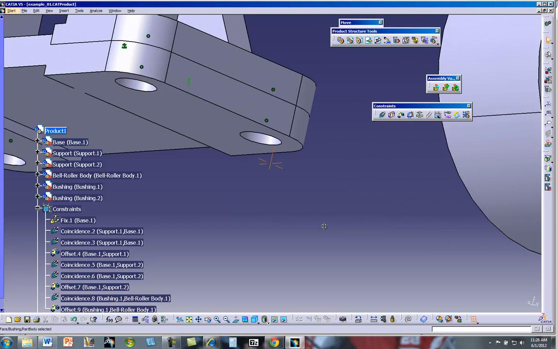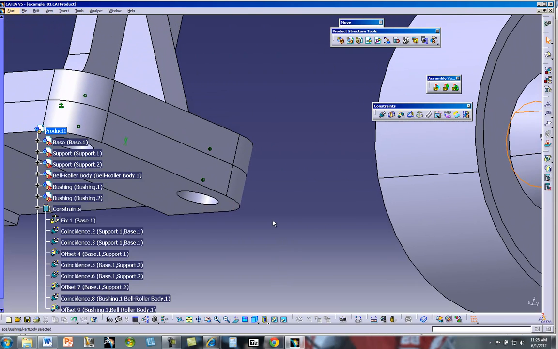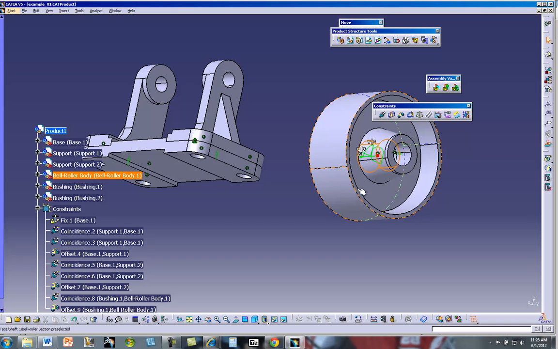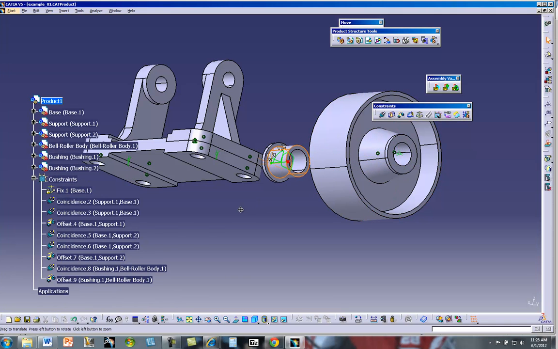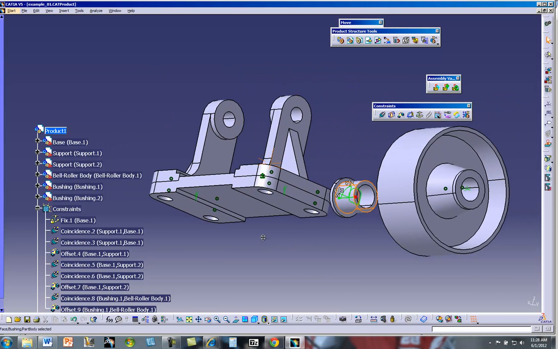Rotate this around, maybe not that far. Go back out here. Maybe drag it a little bit further this way, and then rotate this thing around.